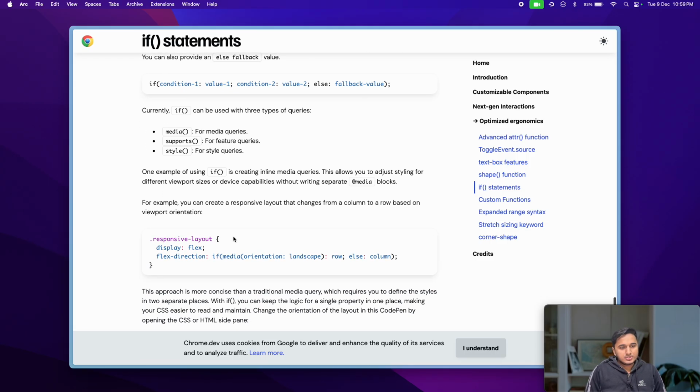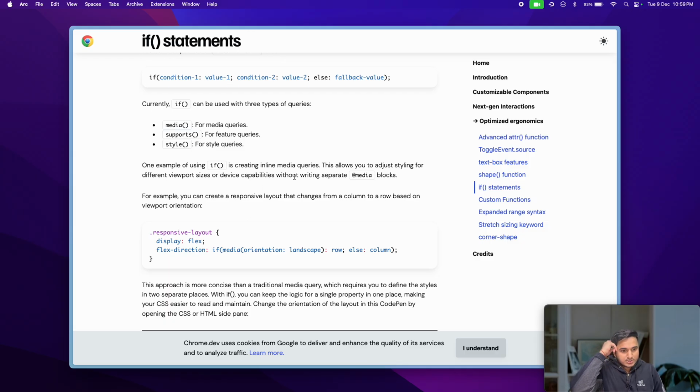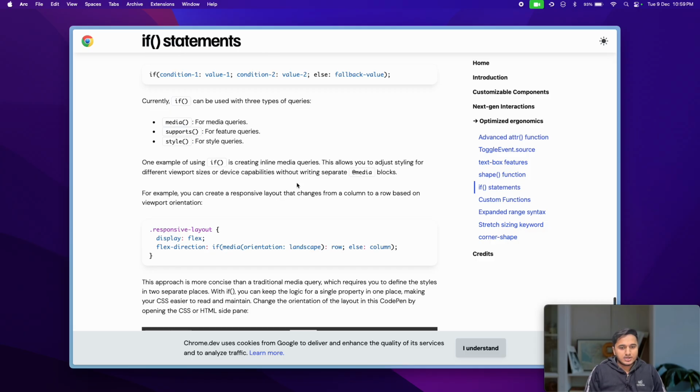One example of using if is creating inline media queries. This allows you to adjust styling for different viewport sizes or device capabilities without writing a separate media block. For example, you can create a responsive layout that changes from column to row based on viewport orientation. Let's say you are writing a responsive layout and it has display flex.